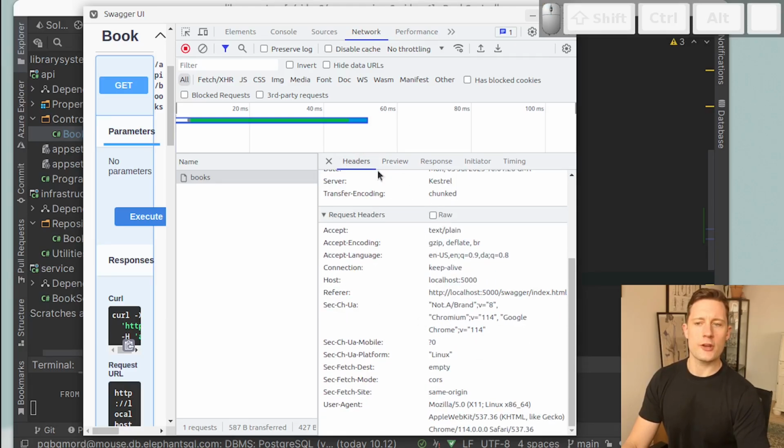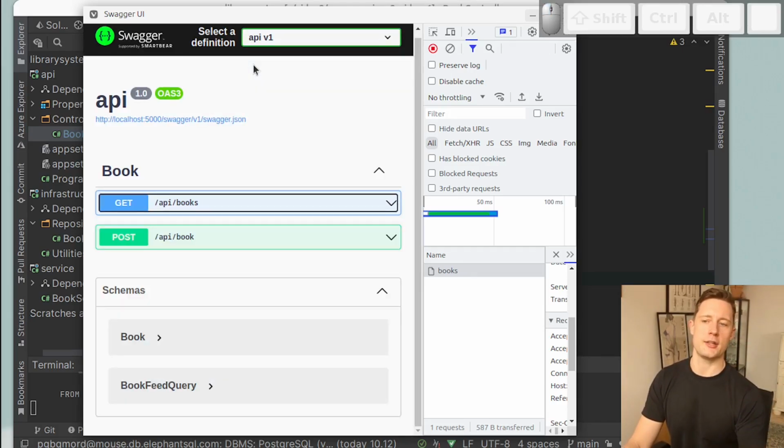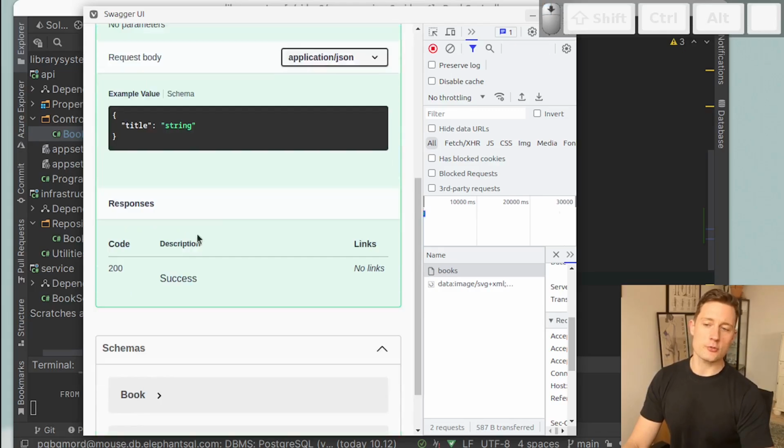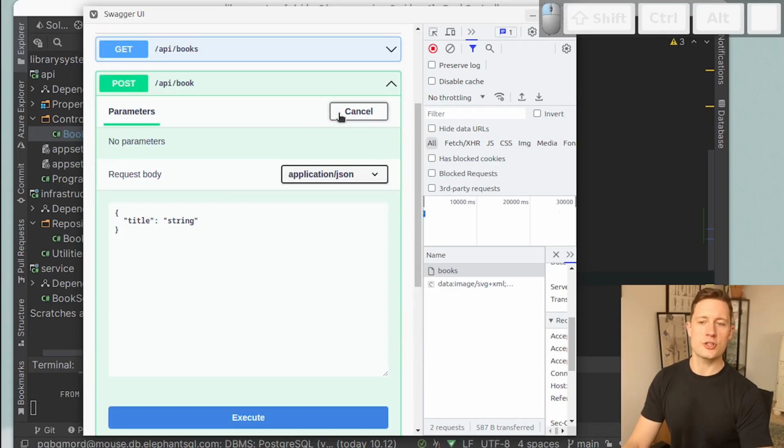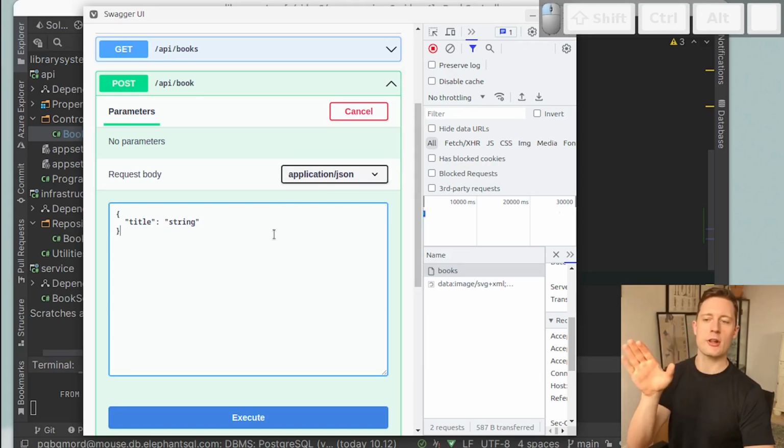So we don't really need to attach any data to a GET request. Sometimes we will add an ID or something into the route. So we might say books/1 if we want book number 1. But we don't really put a body in there. With POST requests, on the other hand, we should attach some data. So right here, it's just request body and it's a certain format. You could also have a text-based body or whatever. But generally speaking, we're going to be working with JSON bodies.